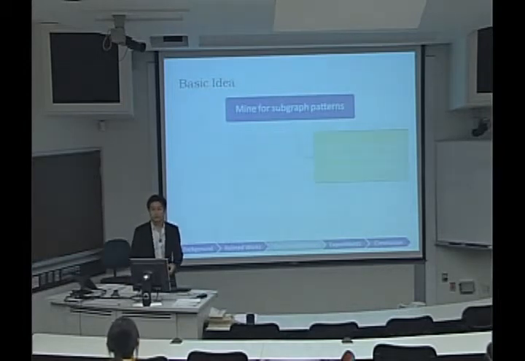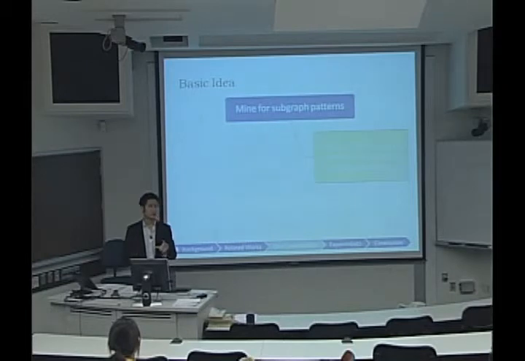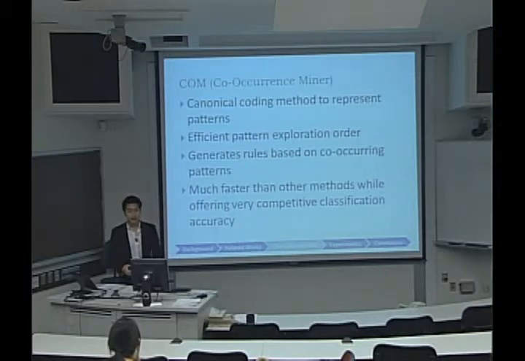One of the key things to note here is that during the mining stage, in order to leverage the information that patterns which form spatial clusters also occur in co-occurrences, we need to employ a subgraph mining algorithm that actually mines for co-occurrences. In order to do this, we use a pattern mining algorithm we've previously developed called COM, Co-Occurrence Miner.